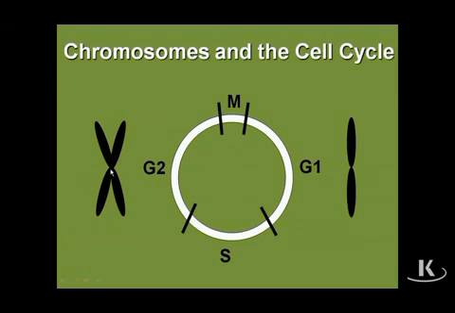Why do we draw chromosomes in those two different ways? Because of the way they exist in different parts of the cell cycle. Now, in the cell cycle, you may remember that the M phase stands for mitosis, or cell division, when a cell divides. G1 represents the time period when the cell is getting ready to replicate its DNA. The S phase is when DNA replication actually occurs. And G2 is that time after DNA replication, but before the cell divides.